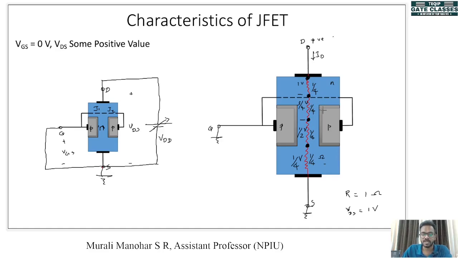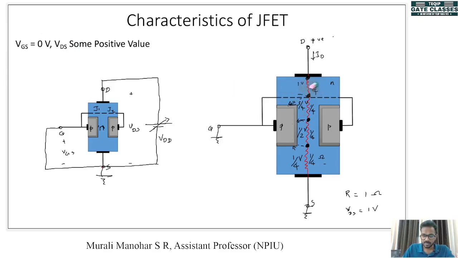potential, right? Now this point is close to the junction here, this point is close to the junction here, and this point is close to the junction here. So at different points of the junction, we have different reverse potentials. The width of junction here is affected by a voltage of 3/4 volt. The width of junction here is affected by a reverse voltage of 1/2 volt, and the width of junction here is affected by a reverse voltage of 1/4 volt. That means the increase in width of the depletion layer will be different in these different points.